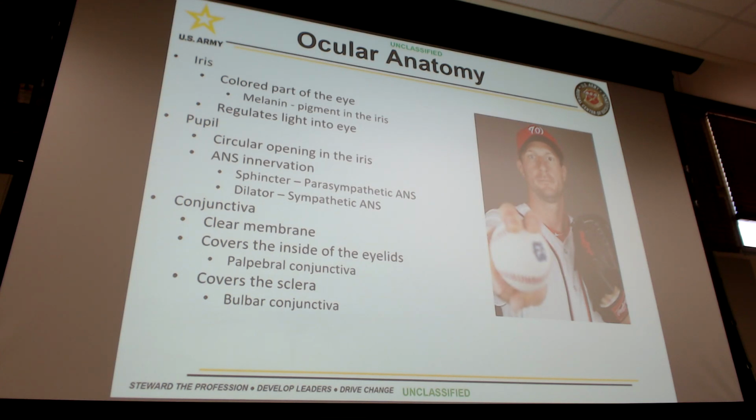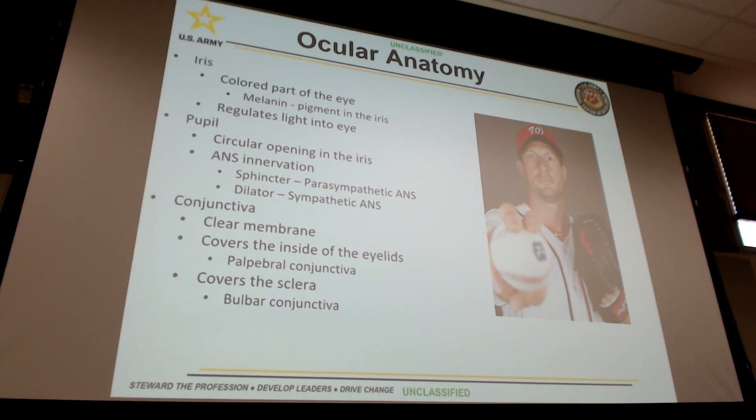What do you notice about Max Scherzer's eyeballs? They are different colors. Yeah, very good. Max has what's called iris heterochromia. His irises are two different colors. Okay, kind of a rare thing, but it looks pretty cool. He's not actually wearing contact lenses. That's just how his eyeballs are. One of them has less pigment actually than the other does. So the abnormal eye in this case would actually be his blue eye, because it doesn't have pigment from the other eye.